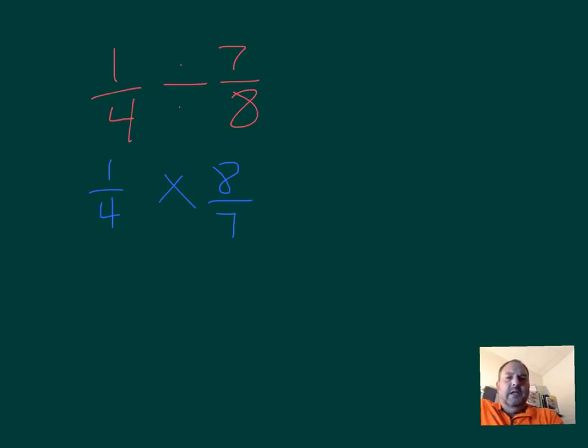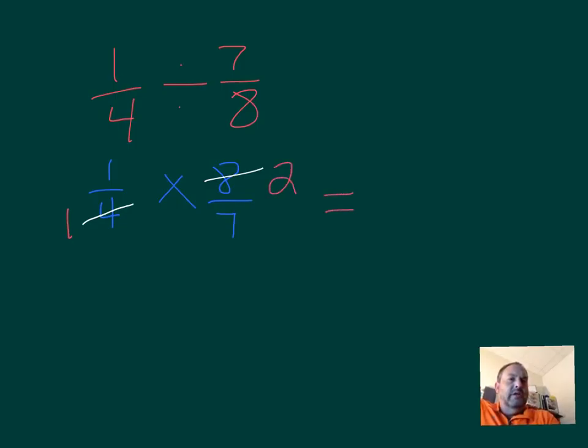And now as I look at this problem, I can give myself a little bit easier numbers to work with. I can divide 4 and 8. I have a common divisor of 4. I could also divide by 2, but that would give me an extra step. So when I do 4 divided by 4, I get 1. When I do 8 divided by 4, what do you get? That's right, you get 2.